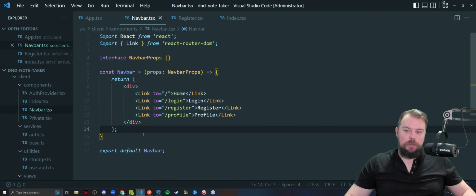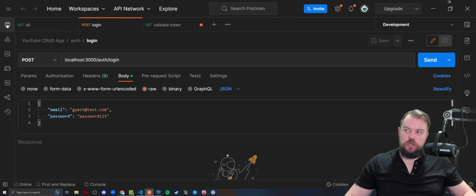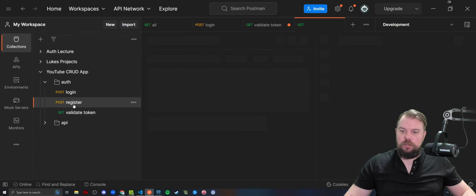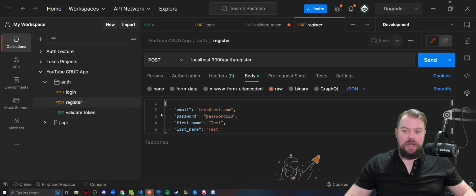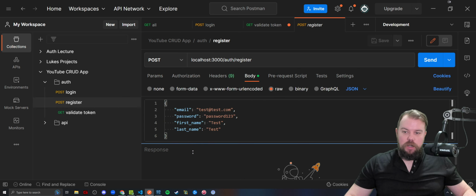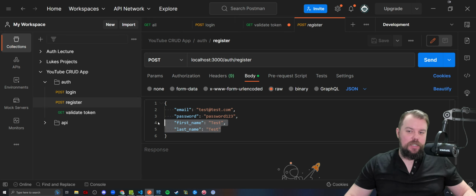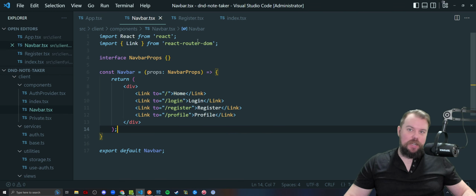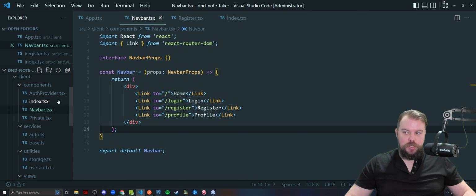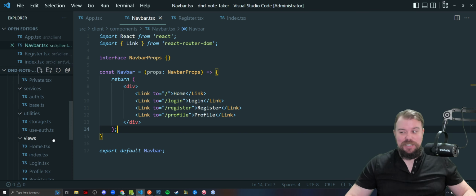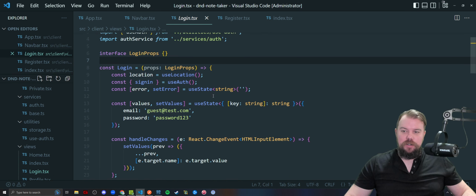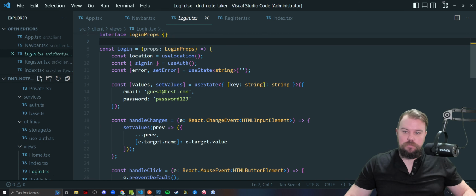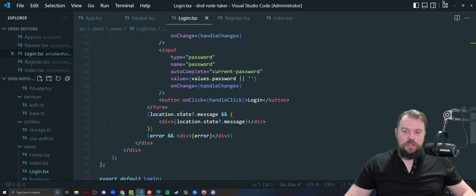All right, so the register view is actually going to be very, very similar to our login view. If we have Postman up and running already, we should have a register route in our collection that we can take a look at to see what values our request body is going to have, right? Unlike our login route or view, where all we needed was email and password, it looks like we're going to need at least two more inputs for the register page. However, they're going to be extraordinarily similar to our login page, except they'll differentiate themselves in the requests they end up making. So for some laziness, what I can do here is grab some of my login code to reuse the exact same way.